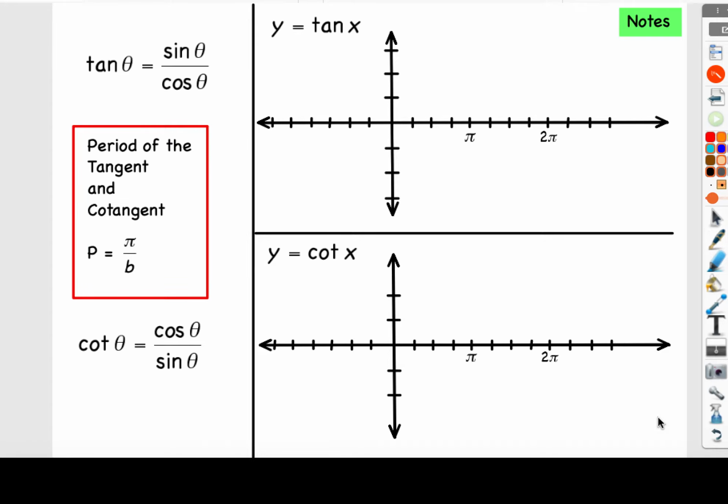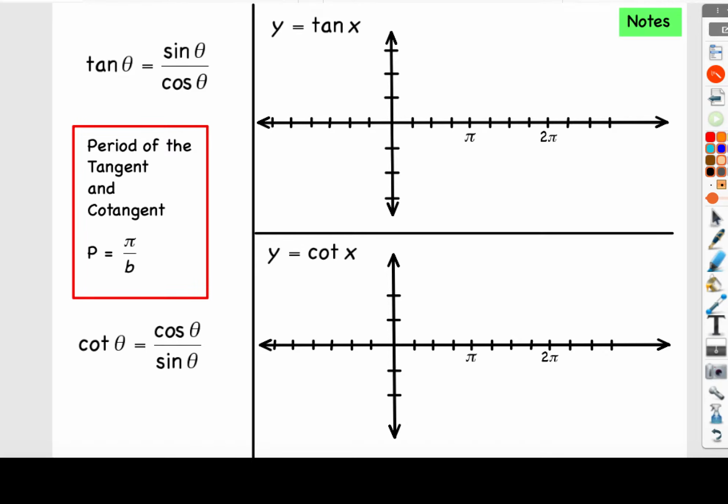All right, this video is going to talk about how to graph a tangent and a cotangent. So first of all, let's get the basic shape of our graph down, and then we'll go ahead and relate it to how we find the major parts. Now, one of the major things that you want to find is definitely the period.